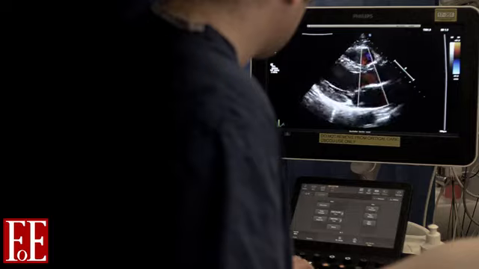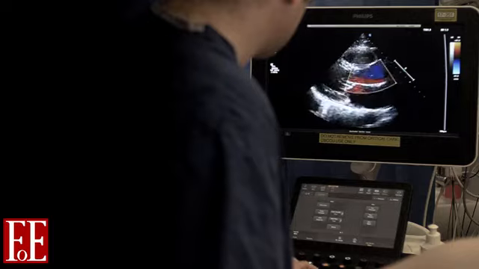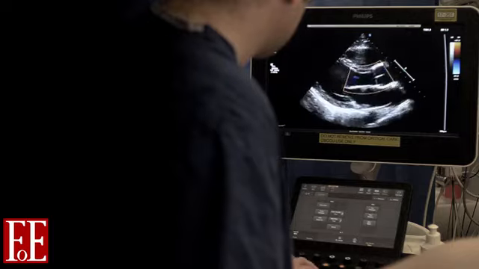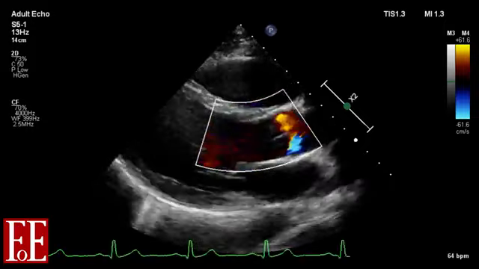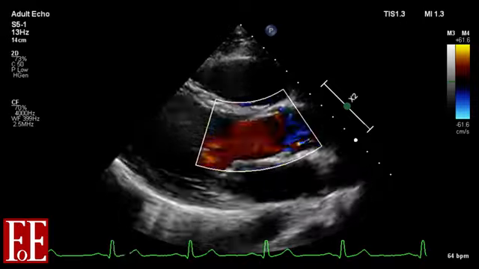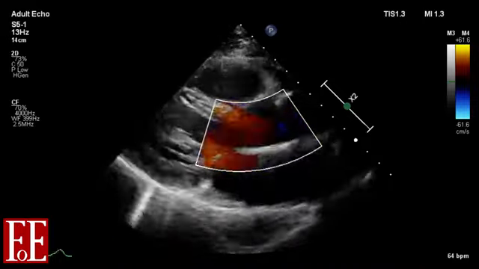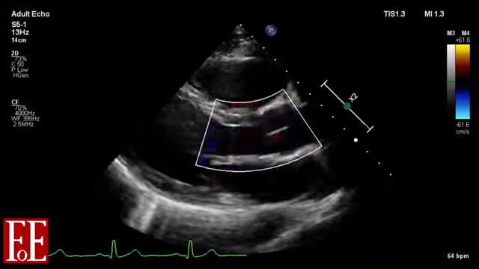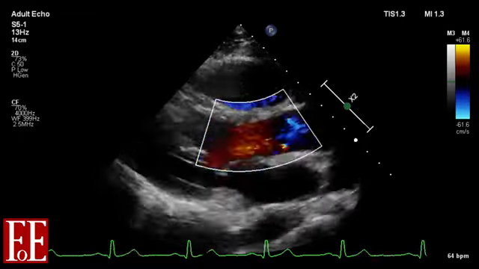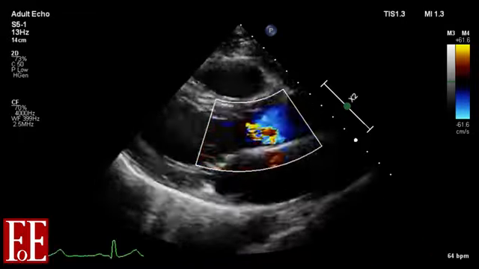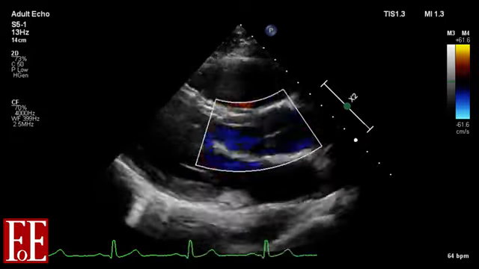Now we're going to use colour flow for the first time. So we're going to create a colour flow box. We're going to create this box over the aortic valve so it covers all of the valve leaflets throughout all of the cardiac cycle, then extends to cover the left ventricular outflow tract, which is obviously where any regurgitation is going to appear. Key thing is this box needs to be big enough to cover the regurgitant jet, so if the regurgitant jet extends beyond the limits of the box, you need to make your box bigger so that it covers all of that jet.